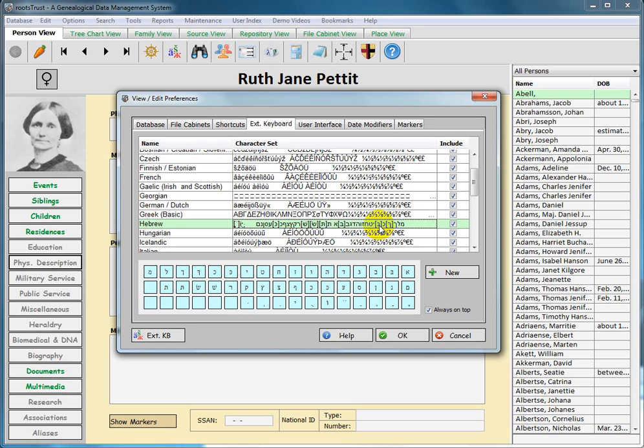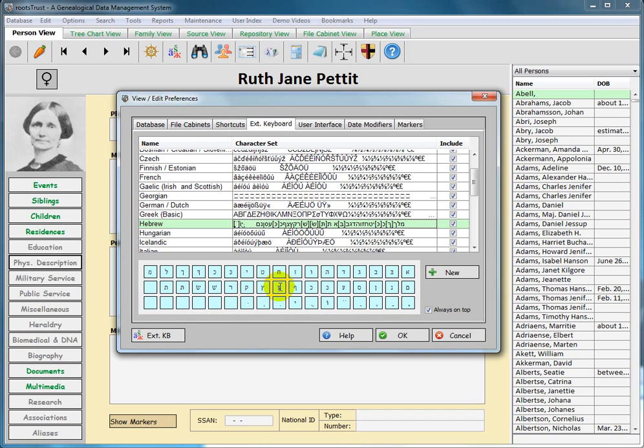The ones in the brackets are compound characters, and the square brackets are put in there by rootsTrust to indicate to itself that these are not two separate characters, but two characters that will combine at display time. So you should know what that means. You don't see the square brackets on the screen. These characters down here are combining characters.